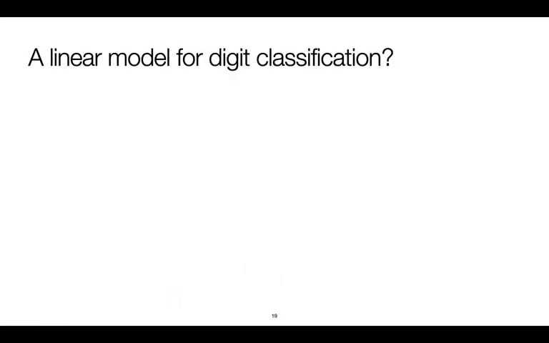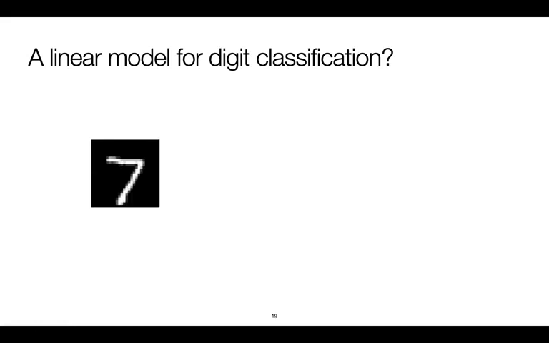Let's talk a little bit about what a model might actually look like for digit classification, or let's give an example of what a model might look like if it was linear and whether or not it's a good idea. We've already seen that in the synthetic example, a linear model was not a good idea. It didn't really fit the data very well. Could a linear model potentially fit digit classification well? Here, I won't provide a full argument, but I'll provide some intuition for why it might not.